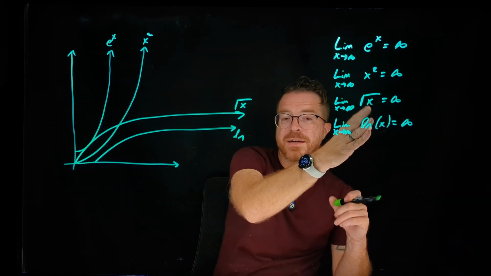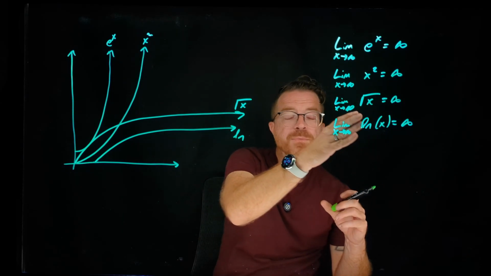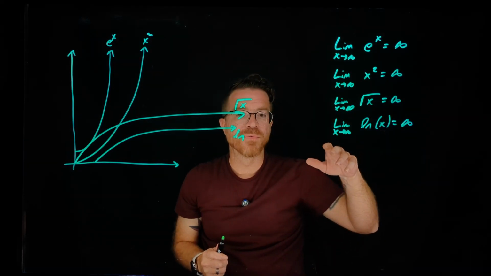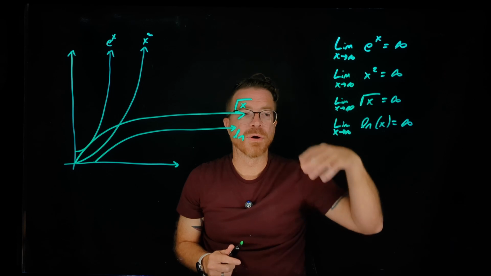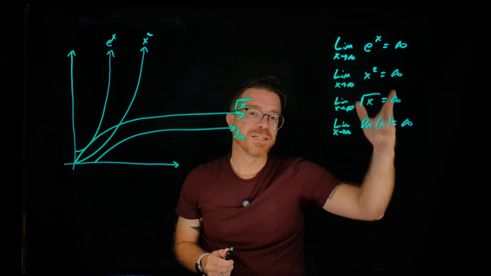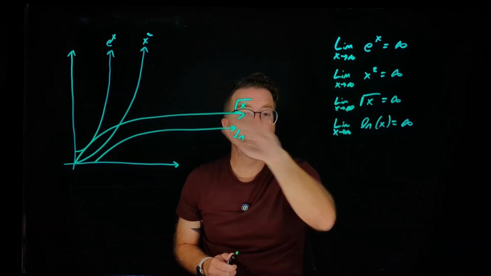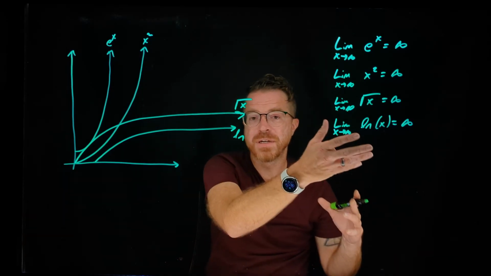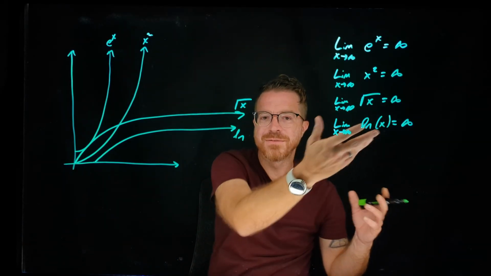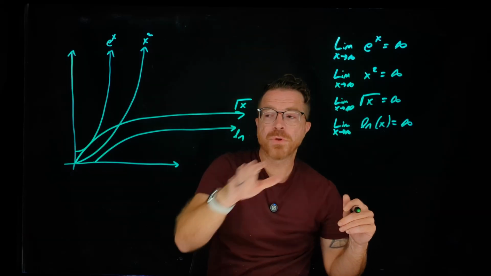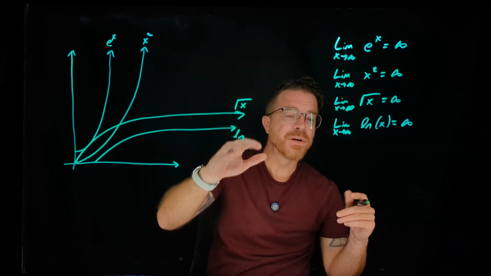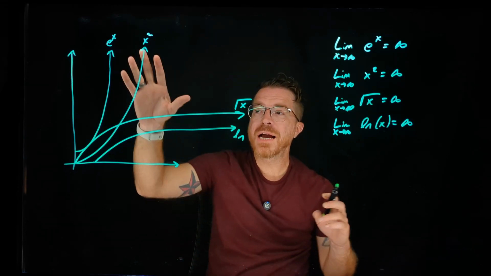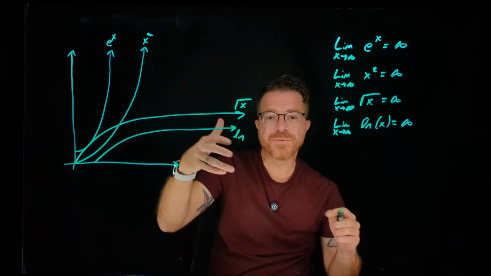We already looked at square root of x in our prior section, where again, if I plug in numbers, square root of 1 is 1, square root of 4 is 2, square root of 9 is 3, square root of 16 is 4. So while it's growing very slowly compared to the others, it is growing up until infinity, right? If I plug in square root of infinity, I get infinity. And last, I have my natural log, which also grows very slowly, but it does continue to grow on to infinity. So now you can kind of see how these grow at different rates.